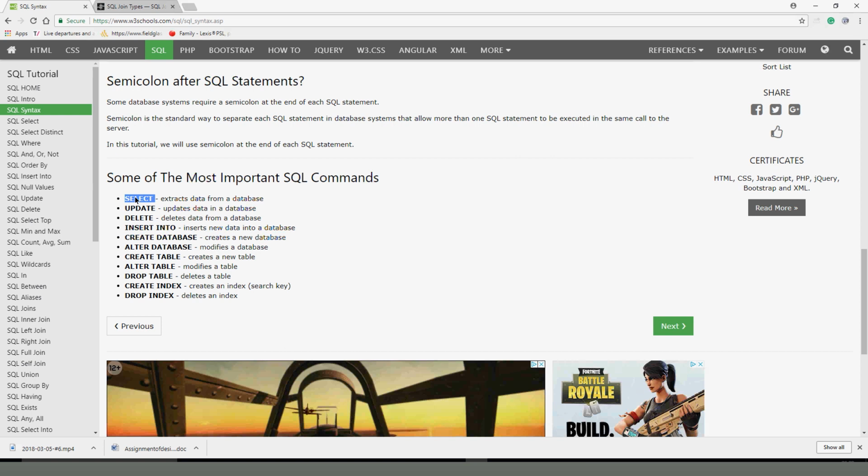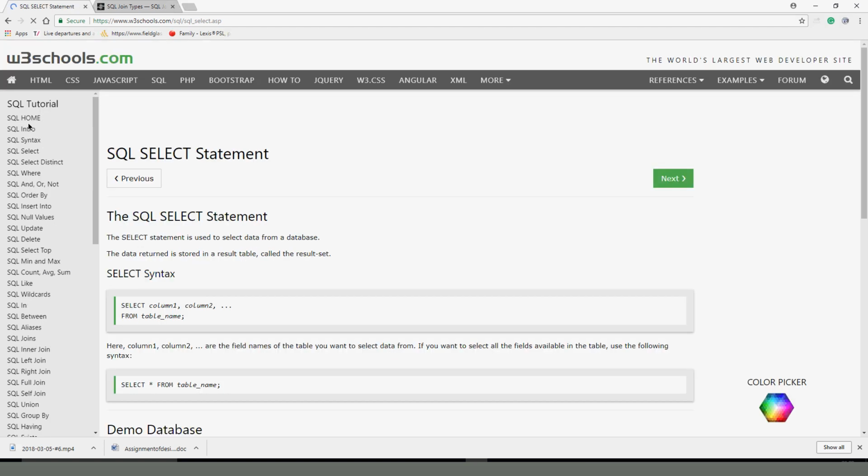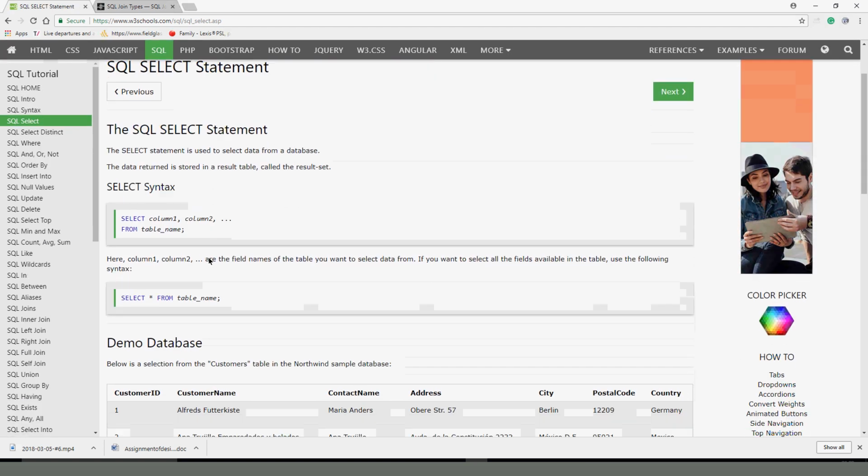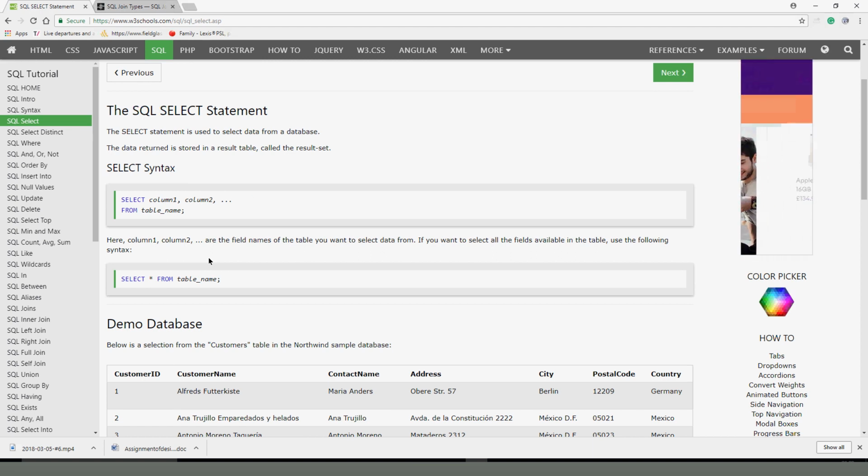We start with select, which I think is the most used command. To write your select syntax, you write select and the columns that you want to select from.